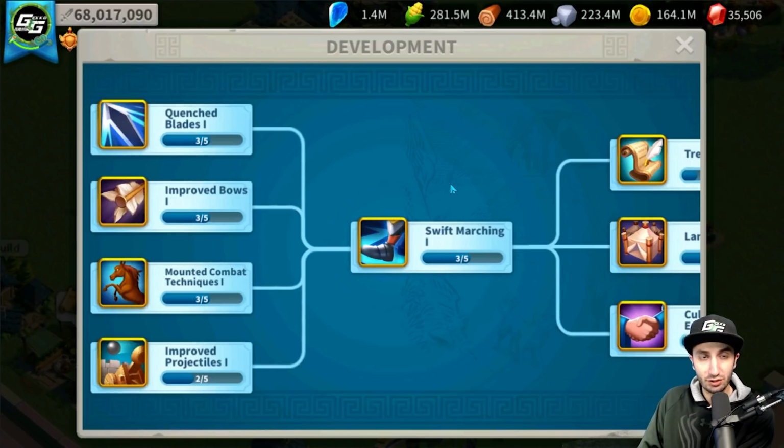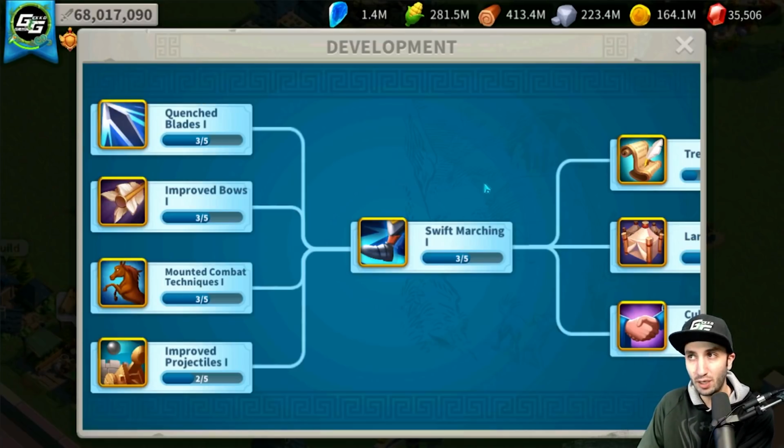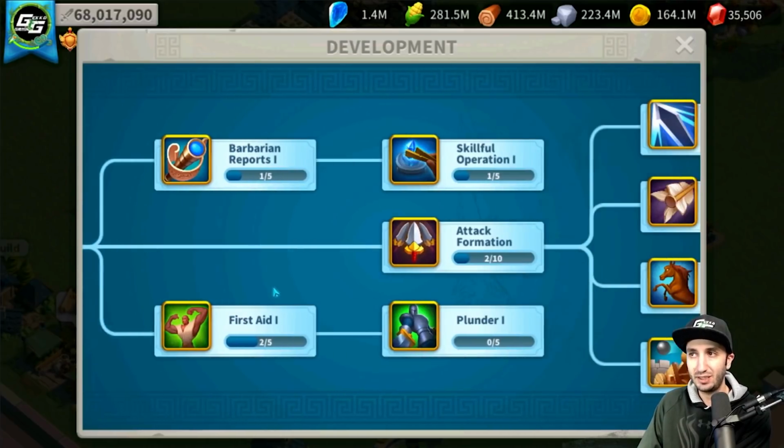The new research tree is 1 instead of 2, which is a fantastic beginning because, quite frankly, the economy tree wasn't that amazing. It was fairly frustrating and, quite frankly, very expensive for no real reason. So Lilith consolidated the 2 trees into 1, a development tree, which includes a mix of war buffs, growth buffs, and everything along the way.